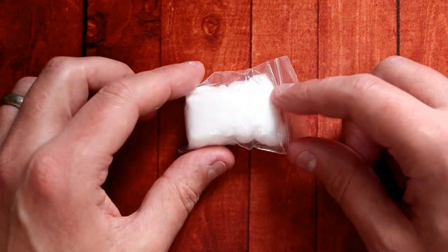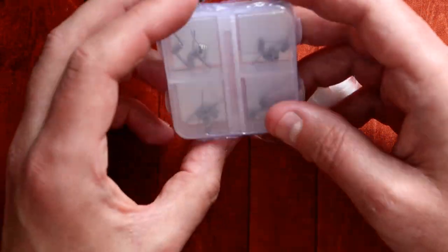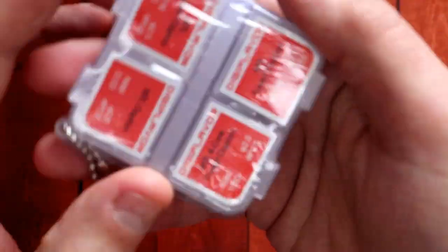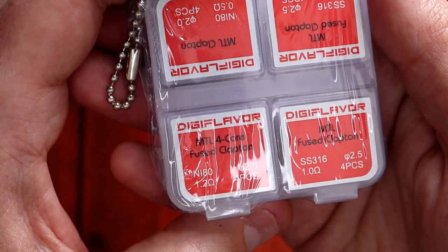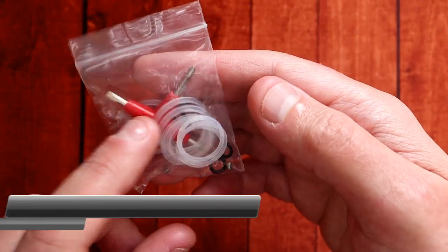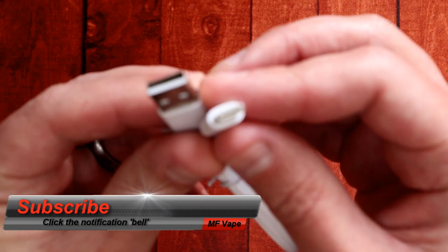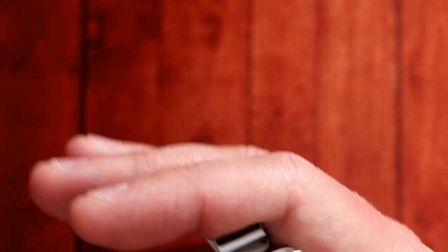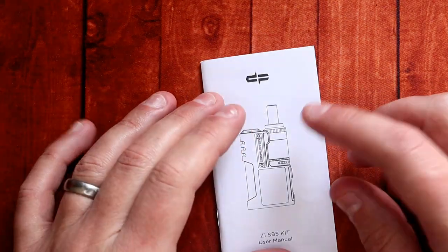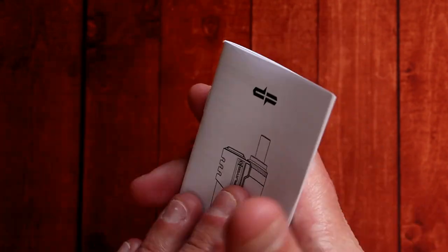There's a bag of cotton here, USB cotton, I was going to say. You also get four packs of coils here, which is an awesome touch from Digiflavor. So you've got four different sizes. Lovely jubbly. And we also get a bag full of O-rings, your tri-tool there, and four grub screws for you. USB-C charge and firmware update cable, and a little user manual here. There's obviously all of your protections that you'd expect to find in a regulated device as well.